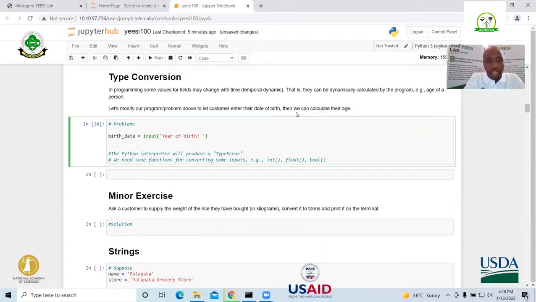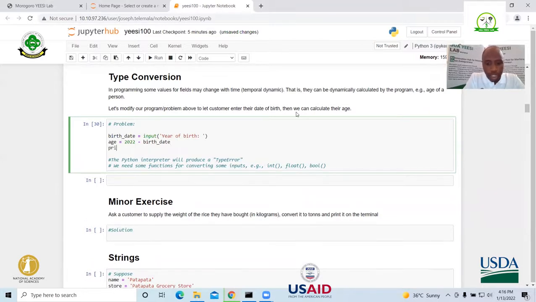So remember, we saw that you can receive inputs this way, and we want to calculate the age. So we say age is equal to 2022 minus the input year that has been supplied by the user.